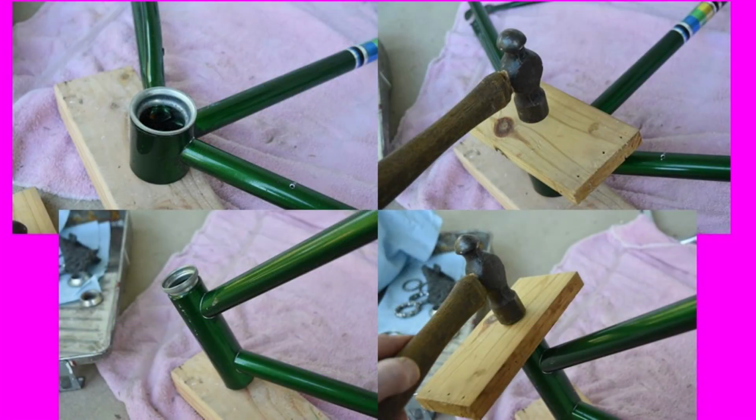Now here I am reinstalling the bearing cups off of this bicycle. There's 4 bearing cups, 2 for the front fork, 2 for the cranks, and they're very, very simple to remove and install. Basically I used a screwdriver from the opposite side to pop them out. And now that I'm putting them back in, it's not a very tight press fit, so you don't need to hit them very hard.